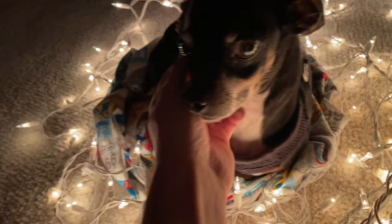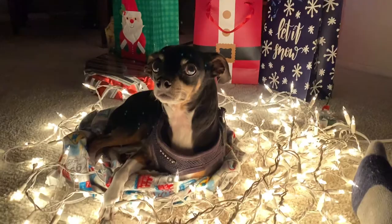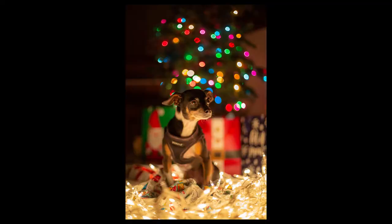Now for the last one, if you've got a cute dog, just put him in the middle of a bunch of Christmas lights. Have some Christmas lights in the background to add some bokeh. Have a super fast camera because dog photography you have to be quick. And boom — look at that model. Blue steel. Gotta love it.